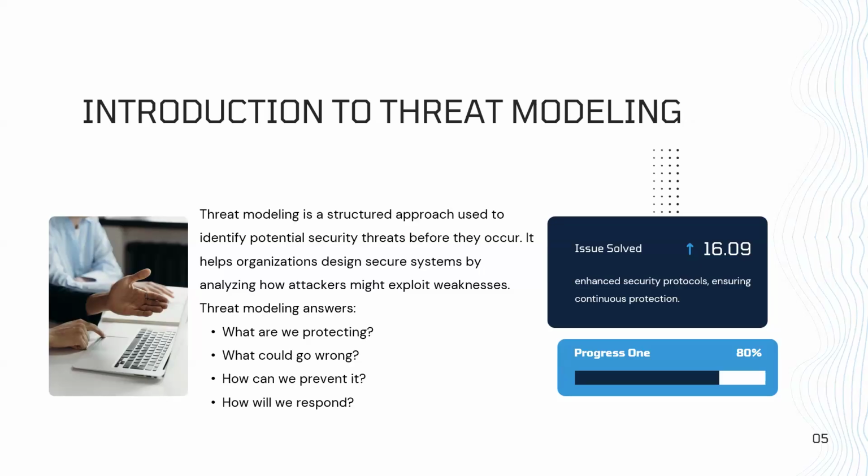Another time to do threat modeling is after a security incident. If something goes wrong, what failed? How do we prevent recurrence? For example, if the bucket becomes public, you threat model: how did it happen? What controls failed? What additional controls do we need? How do we detect it faster next time?